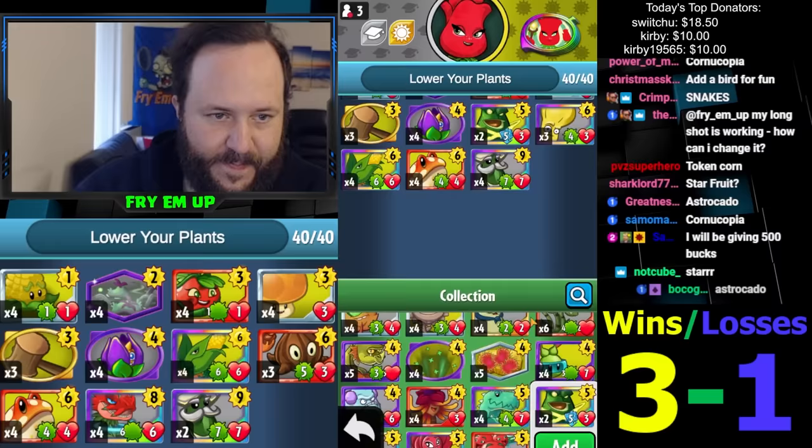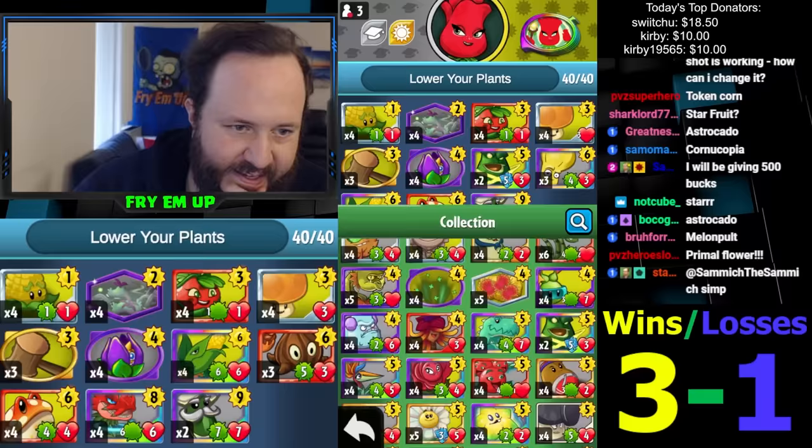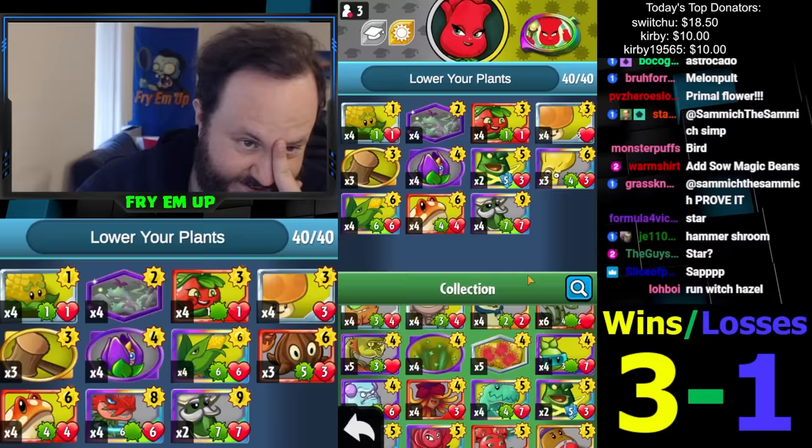Maybe I'll run some more heals. We kind of need more heals, though. Should I just run Allosaurus? Allosaurus is a good card. All right, run Allosaurus. It's beautiful. Shut up and take my money!